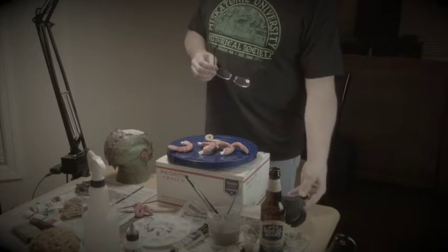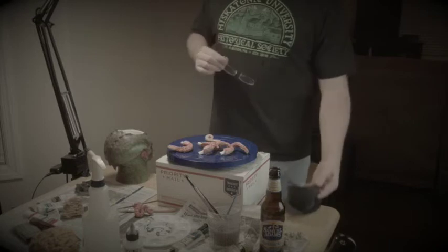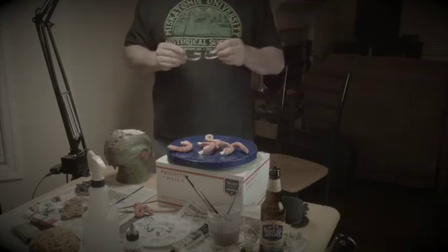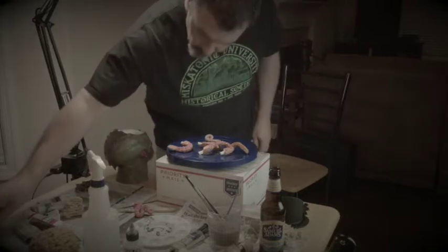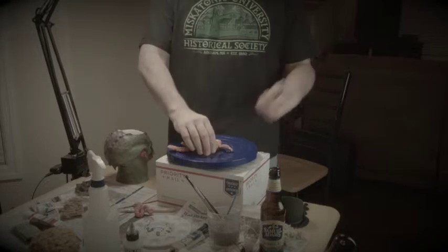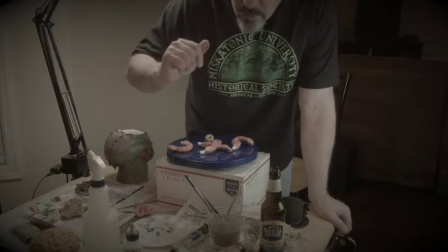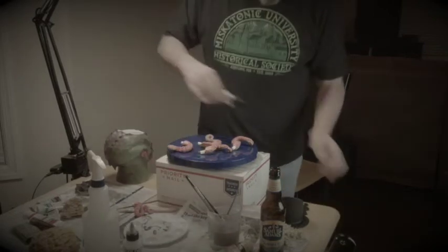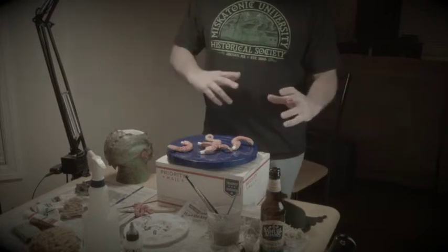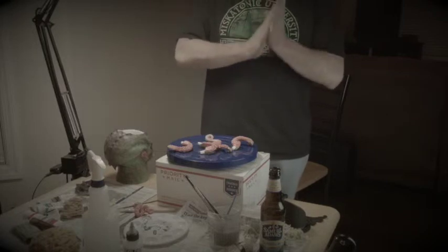Had my son spray paint the base black. If I had more time, I would probably do the inside of it the same, and I may do that later, but for now, what we need to do is glue the tentacles in, or epoxy. So, where did I put that? There it is. So that's next. And then put the whole thing together, and then I'll put the finish on it.